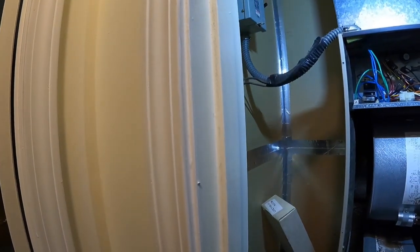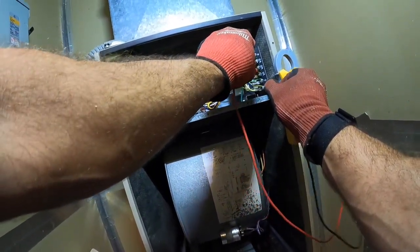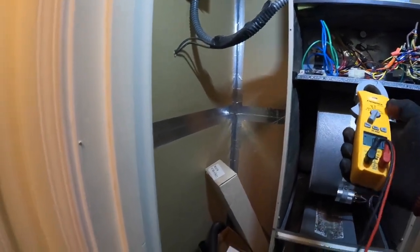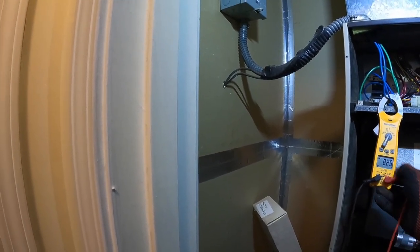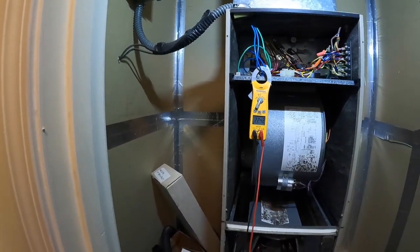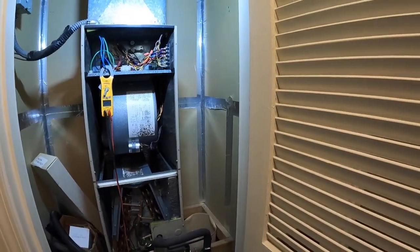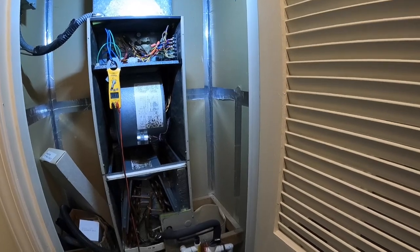Which it may not be wired up for emergency heat. Yes, it is. And there it goes. So, an easy way to make sure that these heat strips are working without having to get in there with your voltmeter is to just set your meter to amps, okay? Clamp it around one wire coming in. This is a 10 kilowatt heater. So both sets, it's two 5 kW strips. If both sets come on, it should be reading 40 amps.